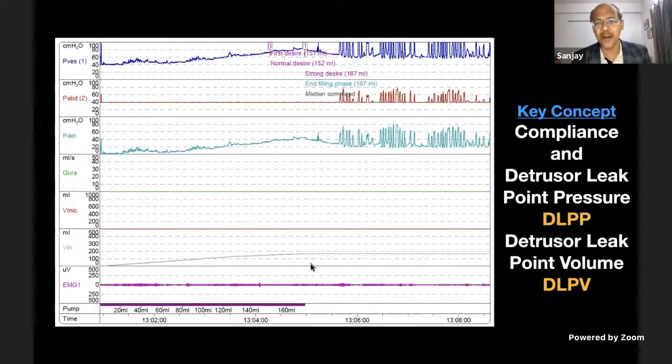So this is a good point to introduce a couple of more concepts related to this. The first concept is detrusor leak point pressure, and then the detrusor leak point volume. Now, in patients in whom you are doing a urodynamic study in a neurogenic setting, when you fill the bladder, sometimes you can get a progressive rise in pressure, as you can see in this patient. And at some point, by the side of the catheter, fluid starts leaking out. When that happens, the volume at which that leak happens is the detrusor leak point volume, and the pressure at which this leak happened is the detrusor leak point pressure.